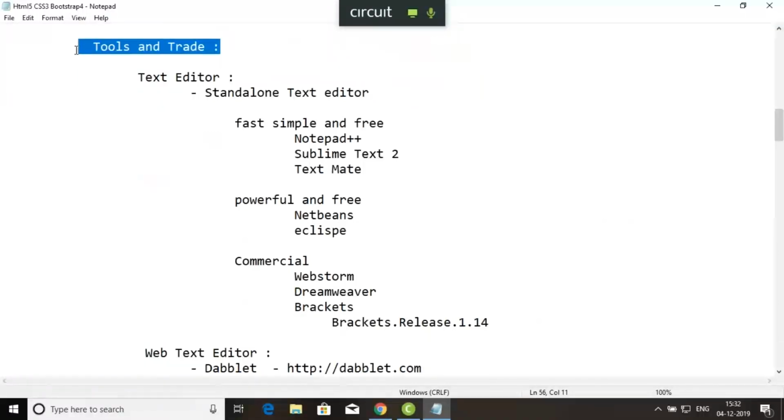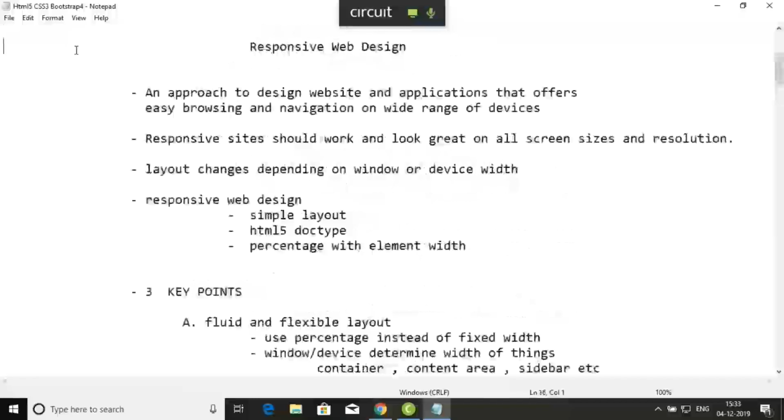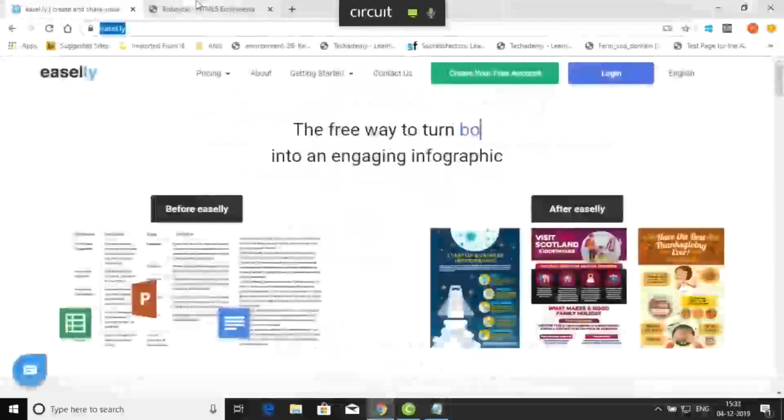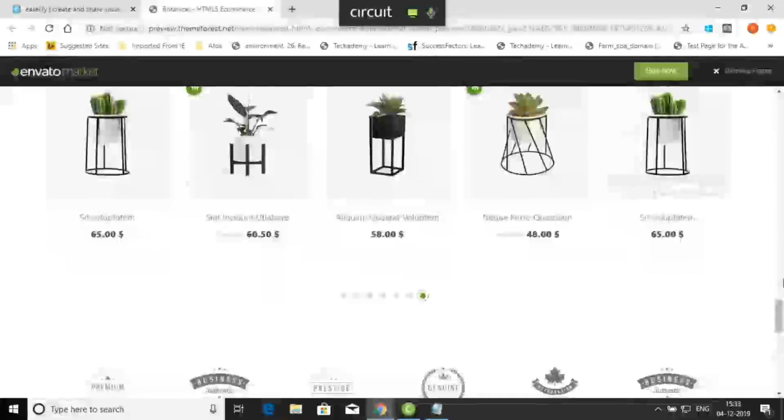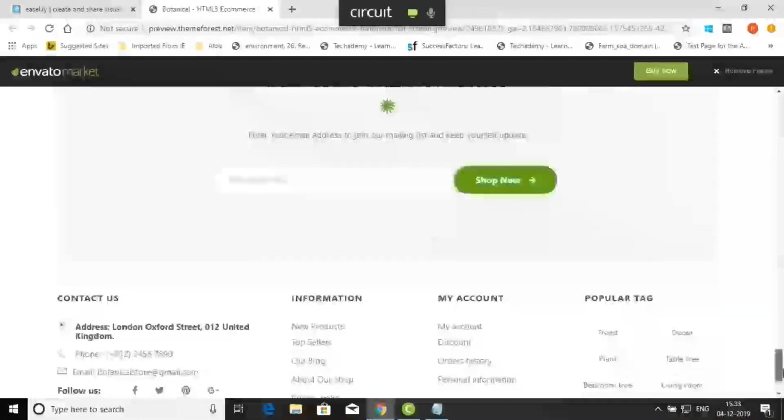So let's move on with that. Now, when I'm going with this responsive web design, our focus is this: at the end of the day, I want to create a website like this. This is my actual focus. Okay.